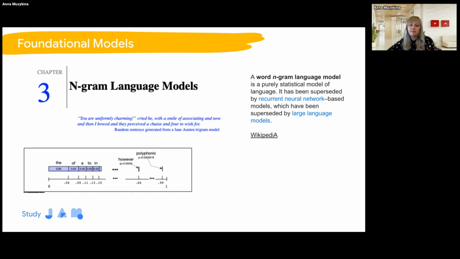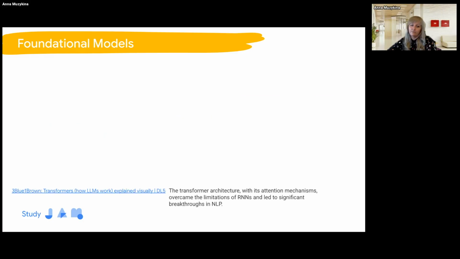While they were useful for simple tasks, they struggled to capture long-range dependencies and understand the deeper semantic meaning of text. For instance, they might predict the next two words based on the previous two or three words, but they couldn't understand the context of an entire paragraph.